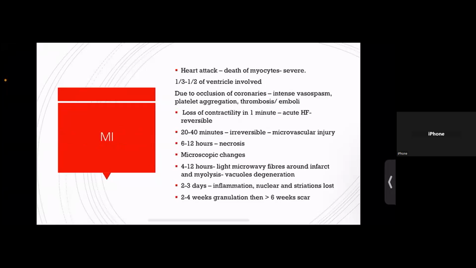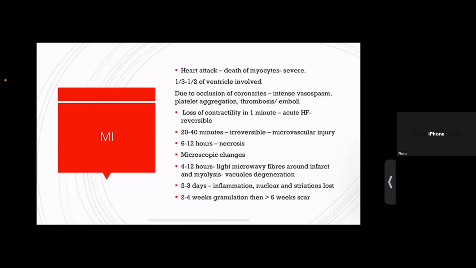So then, myocardial infarction. This is what lay people refer to as heart attack. And usually for us to call it myocardial infarction, the ischemia must have been there for some duration. Okay? And then characteristically, there must be death of myocytes, because of severe ischemia. And then that is when we refer to it as myocardial infarction. So the ischemia has been there for some duration.